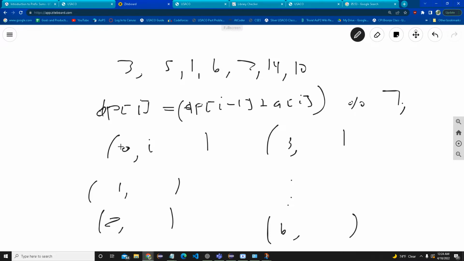So you have a map for the residue, and then an array list with i1, i2, all the way to iN. In general, you'll have a residue, and then a list of all the prefix sums that have that residue.